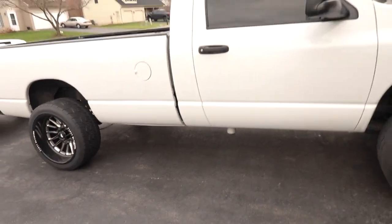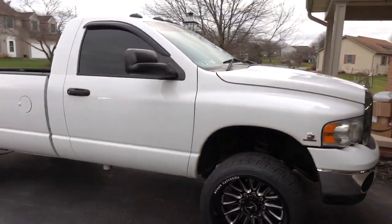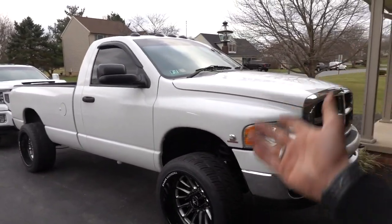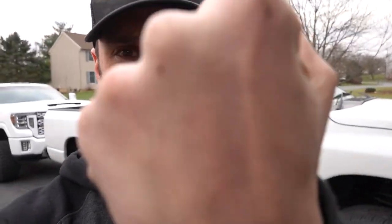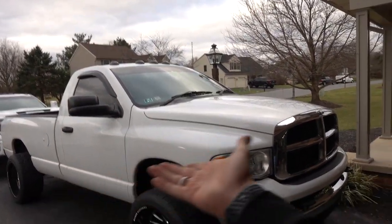Growing up, I had a pool table at my parents' house. It was awesome. I got to play pool all the time with my father. It was something that we did to spend time together. And 8-ball, although this truck isn't black and white, it still has the same color properties as the 8-ball, maybe a little bit more white than black. But I mean, I guess if you wanted to argue, I could be the Q because of obvious reasons. But seriously, all jokes aside, have you guys never seen an 8-ball like this? I mean, technically, if you guys wanted to get technical, that's an 8-ball.